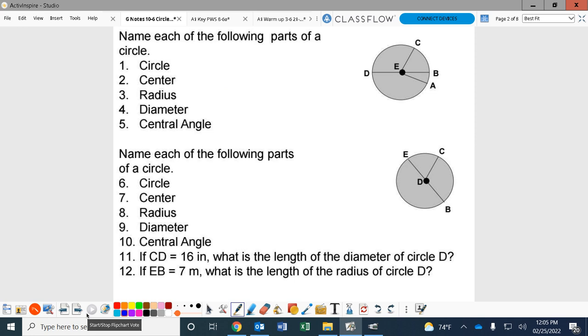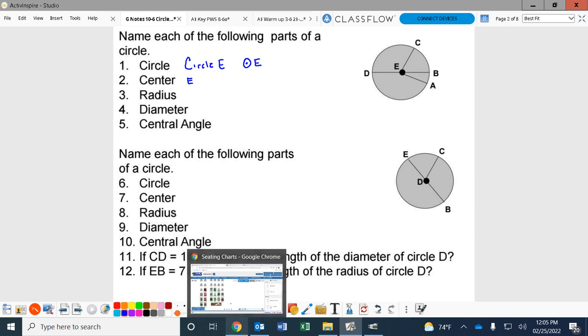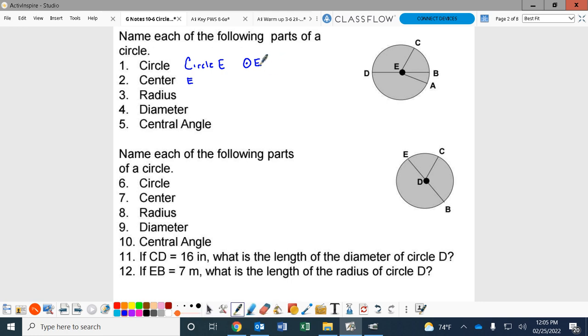First things first, you're going to go through and name these things. Guys, this is a circle. To name it, you name it by the center point, so it's going to be called circle E. You cannot just call it E because E is the name of the center by itself, just the little letter. You can also, when you name a circle, put a circle and a dot in the center of it and put E behind it. That's the name of that circle, circle E. Don't put just a zero with nothing in it because that's literally a zero or an O. You've got to put the dot in the center to make it a circle E.